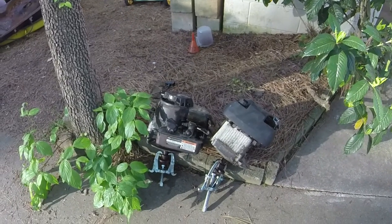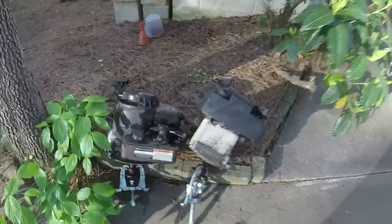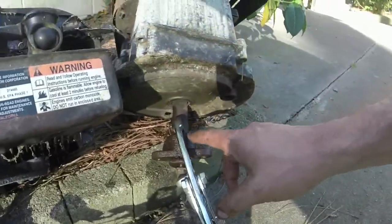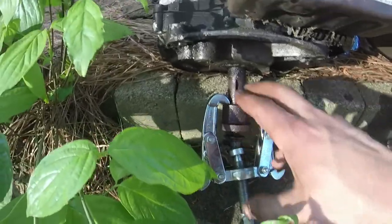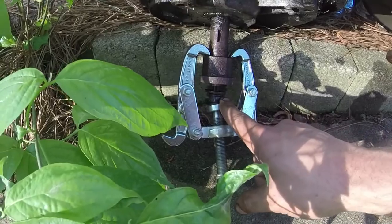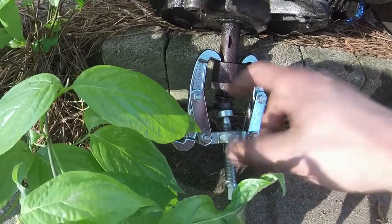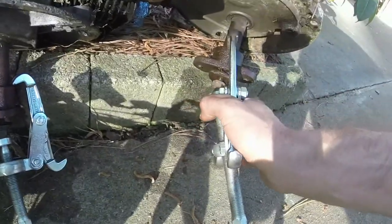All right, so here's the current situation. I have these two engines here. One has the good straight shaft, one has the bent shaft on it. I've got PB Blaster working on them. I've got these little jaw pullers on it to give it a little bit of encouragement, so to speak.